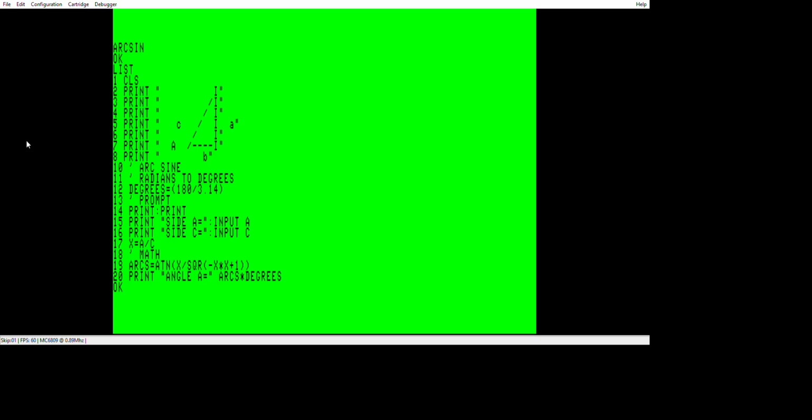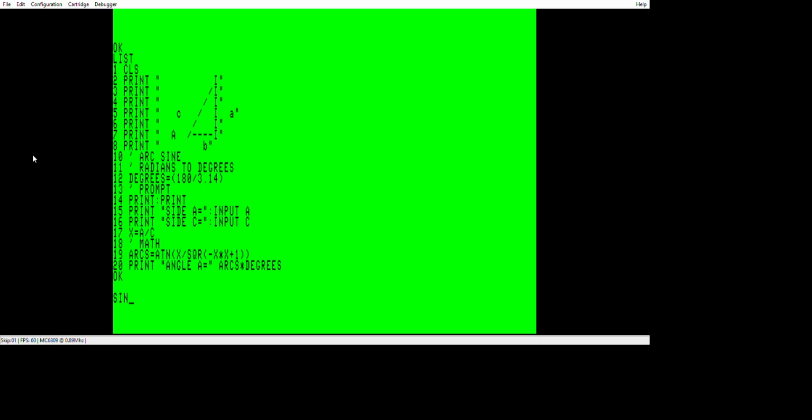Okay, but when you use arcsine, which is the inverse of sine, in mathematical terms, it would look like this. It would be sine to the -1, which is the inverse of sine. It is not the reciprocal of sine. The reciprocal of sine has parentheses around it, so don't confuse it with the reciprocal. This is the inverse of sine, okay?